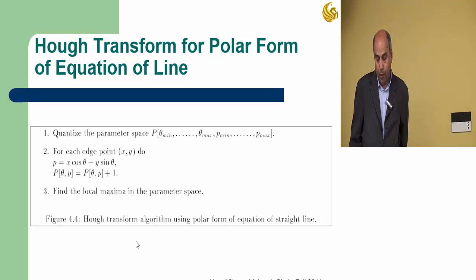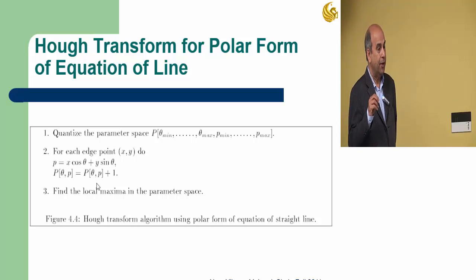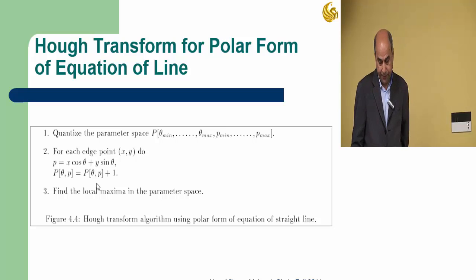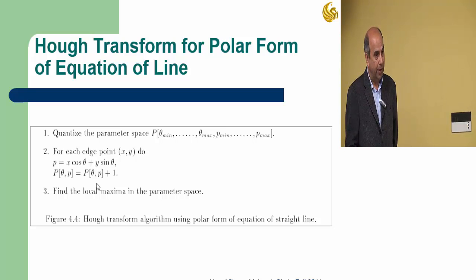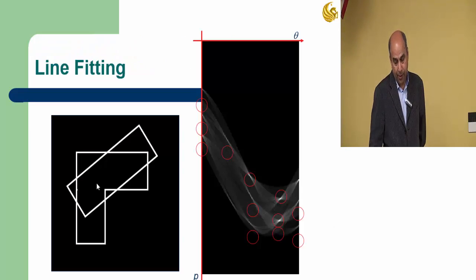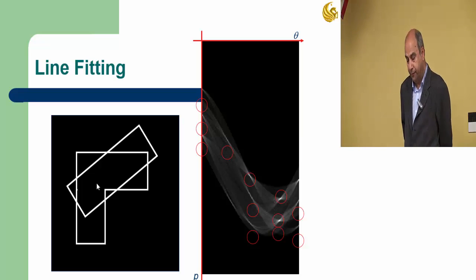So now we have a point x, y, and for that point we know its theta from the gradient, and we can just put it in here, and it gives you p, and we go to that particular cell and increment by 1. So you see it's actually faster because we are not looping through different values of m as we were doing before. We just go and increment, and that's easier and faster. Okay, again we will finish all the edge points, go to the maximum and find that point, and that will be the solution.